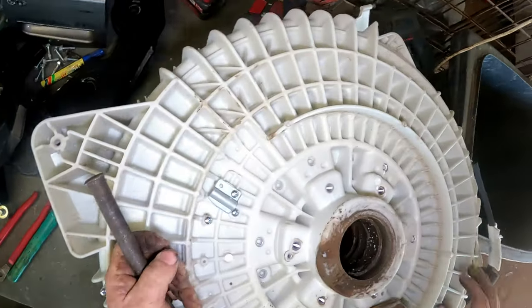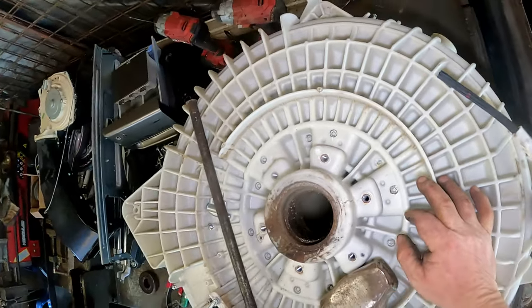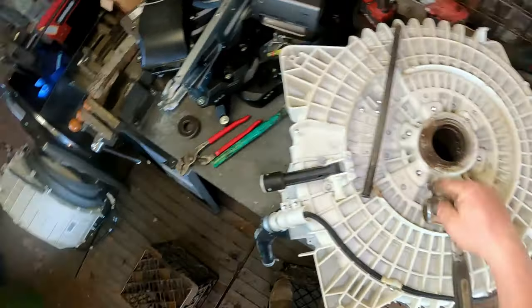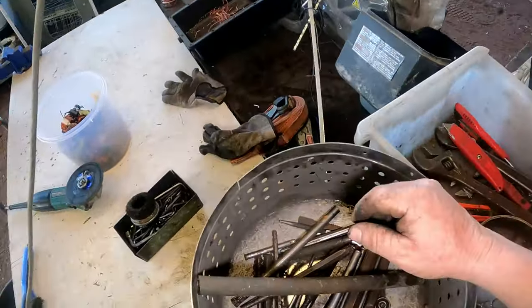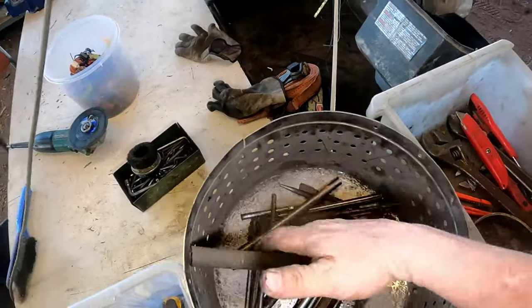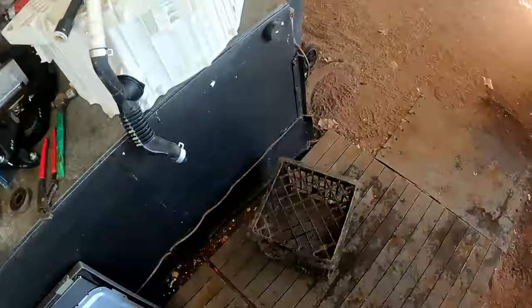Right, now this is going to be the tricky part. I'm going to have to use a cold chisel down inside there to grab it and hit on it. Got to grab the cold chisel, only a small one. This is where I usually hit my hand. Where'd it go? There it is.